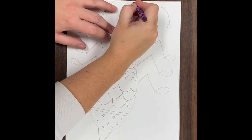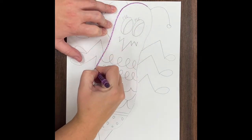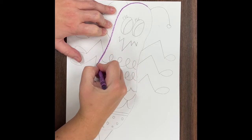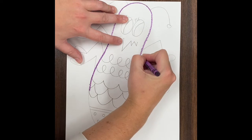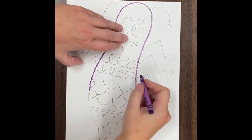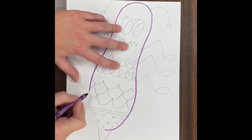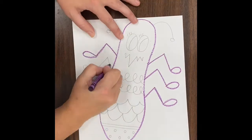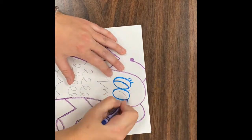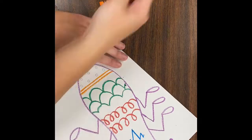Now it's time for crayon. After you have all of your pencil done, now it's time for the crayon. What you need to make sure you do for the paint to also work is to press hard with your crayon. If you press too hard, it's probably going to break. But you want to make sure that wax is wedged really good into that paper. You might also want to go over it a couple times just to make sure. Here's me at lightning speed going over the details and the lines of my bug — I even broke a crayon there.